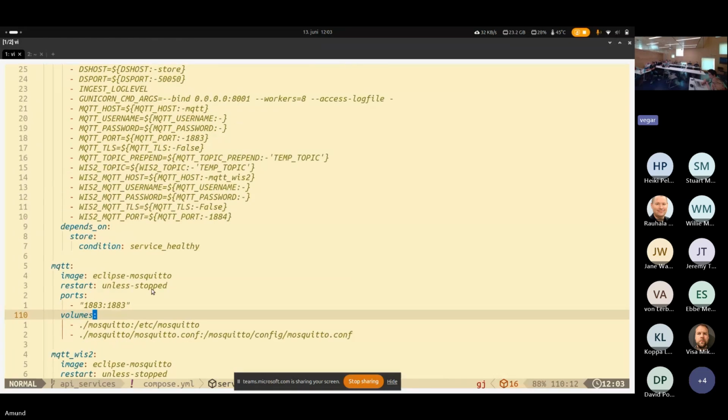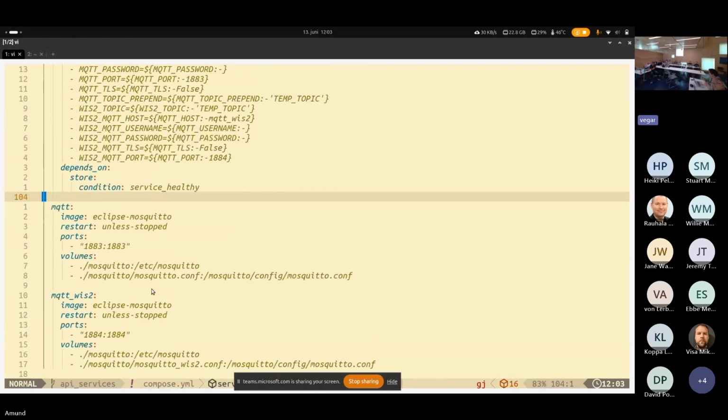So here I've also configured a simple MQTT service along with ingest. In this case, we have two MQTT brokers just for simplicity, but it shouldn't be a problem because you can configure the topic however you want, so you can just have them in the same broker if you want. So this just runs a Mosquitto MQTT broker and spins them up. It's just the configurations in the repo as well, but it's just what port to listen for increments. Oh, yeah. One is for WIS2 and one is what?